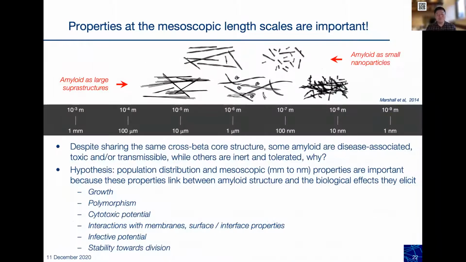So all of these are the experimental work we've been doing for over 10 years, and we've seen that all of these processes will be affected by fibril fragmentation, because amyloid structures can be either large superstructures, which means they're actually not very active, they could be inert, they don't get anywhere, but they can also be very tiny particles, the nanoparticles that can be very active biologically. So we really need to understand fibril fragmentation a bit more.